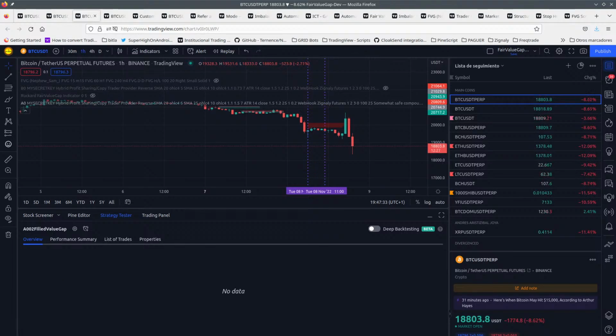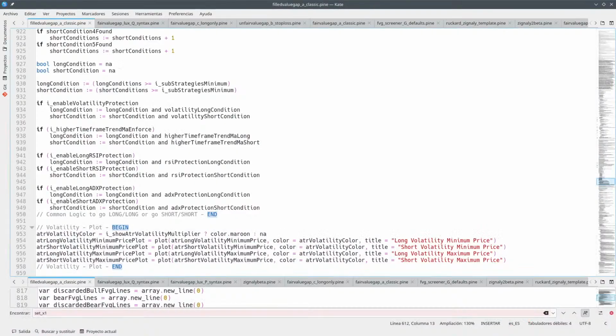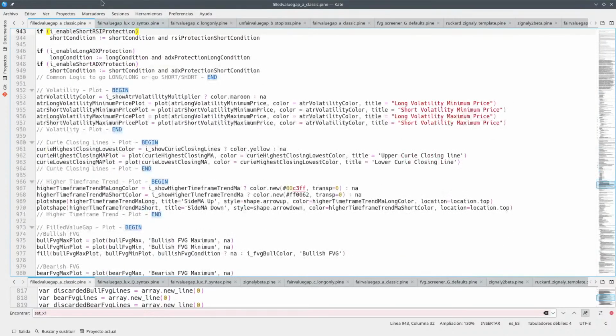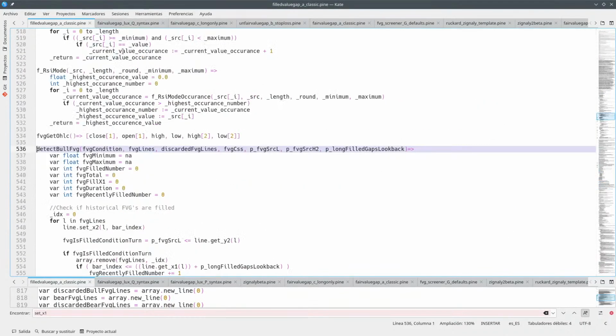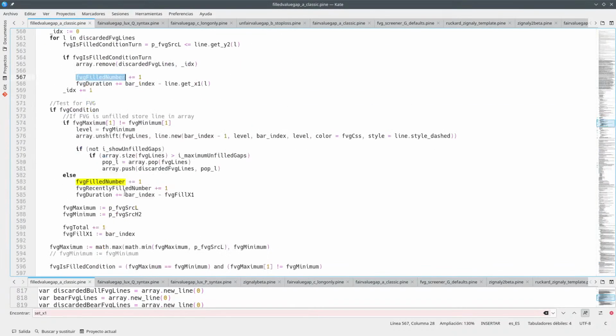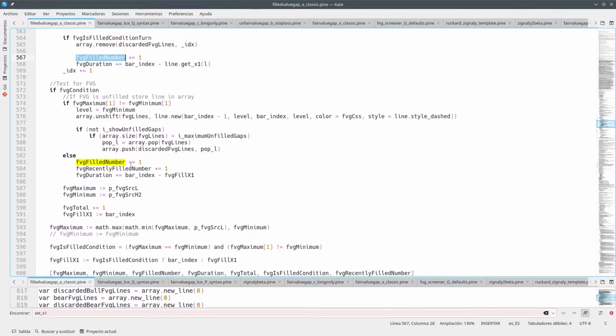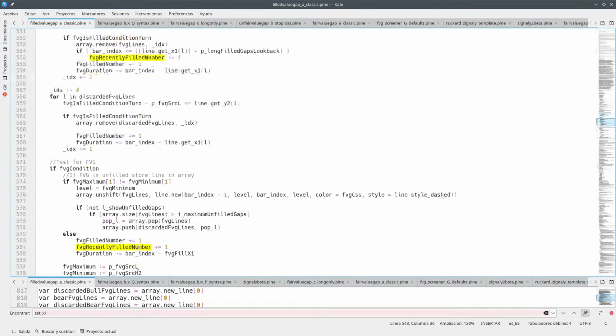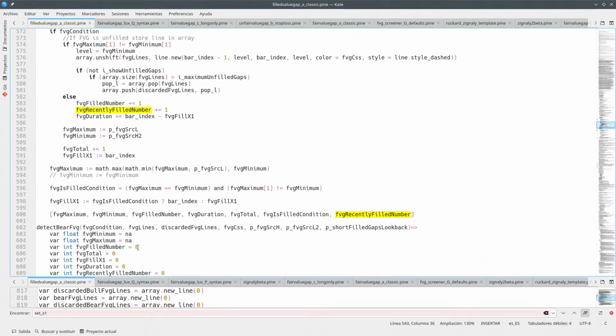I don't like this. Is the problem with this variable here? No, this should be this one, and that's it.